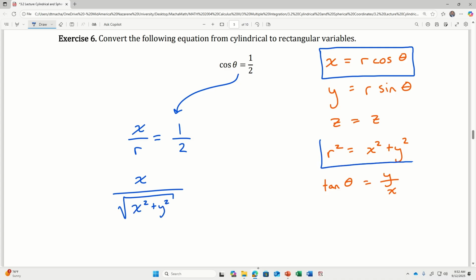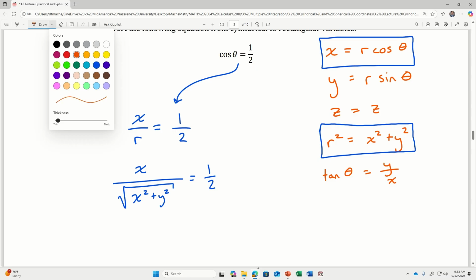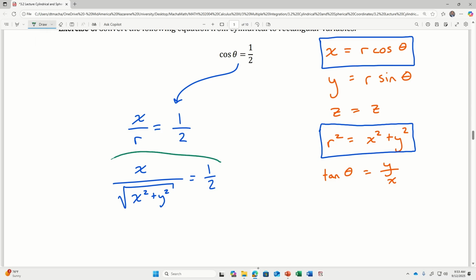Because I also see this has an r in it. You can change the r into x's and y's. And technically you're done at this point. Now I have an equation that's only in terms of x's and y's and z's, right? Z would be allowed, but I don't have any z's. So technically you're done, but I would go ahead and simplify this. Again, this is one of those things we always talk about. If this were an open-ended question, like it shows up here on a test, I would give you full credit for writing this. That would be fine.